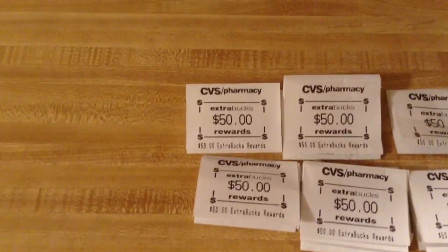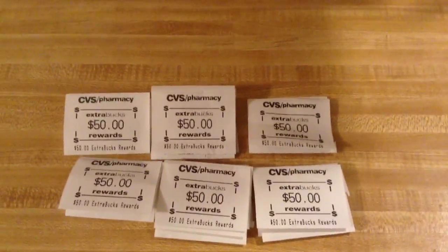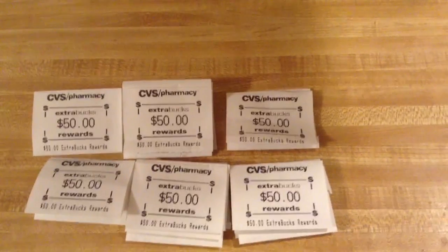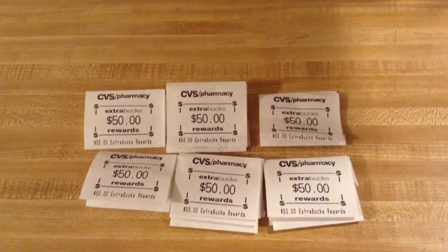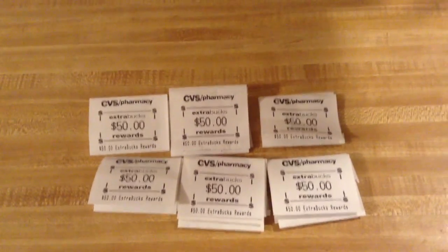The first two $50s are my wife's card — she only has one card because she works at CVS. I usually only use one card, but since these are big Extra Bucks I had to pull one of my older ones out, so I only have two cards. There are people around here that have 10 or more — I could hit $1,000 in ECBs if I did that. We did get $300 between me and her.